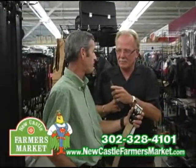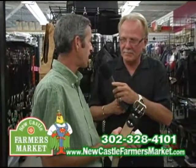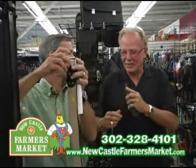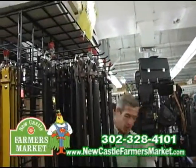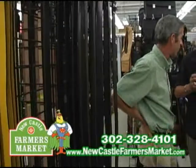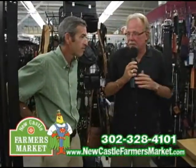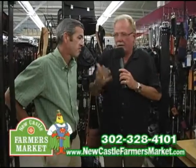You go to those department stores, you buy a belt and it's just not right, so you end up taking your ink pen and trying to rip a hole in it to make it fit. Well, here they can just do it for you and cut it to size. And that's what makes it nice. I bought 3 or 4 of them here. It's easy. You come in, pick out the belt, and they mark it and cut it and all that.